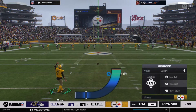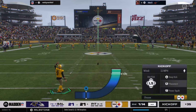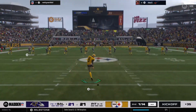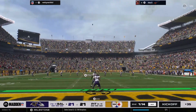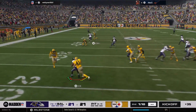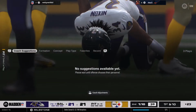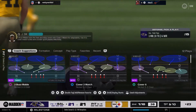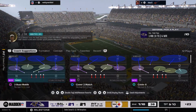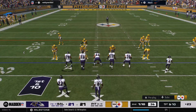Chris Boswell to kick off for Pittsburgh. Both teams ready to go once more as the kick's away. For the return, it's Keyshawn Nixon. He'll get this past the 20 before he's brought down shy of the 25-yard line. Now, after that last play, we have an injured Raven. Halftime is looming, so the athletic training staff will get a chance to look him over during the break.